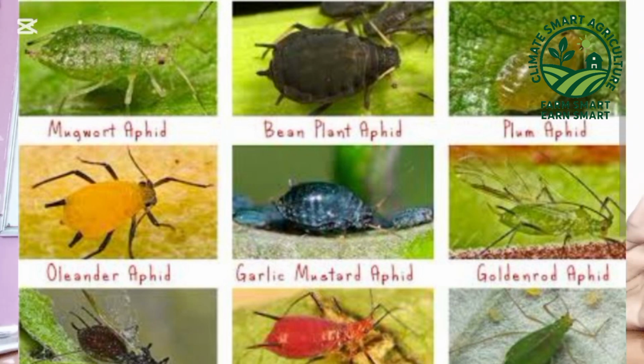Can be peas, can be beans, can be green grams, as long as it's in the Fabaceae family. Then you have the Myzus persicae, which are also locally known as green peach aphids. So when you look at these aphids, they have been termed as plant lice, in quotes. When you're talking about a louse, something that is actually sucking. So the aphids have a sucking effect on the crops.